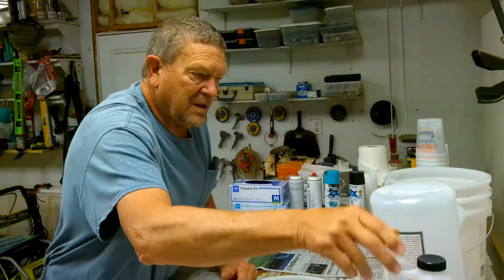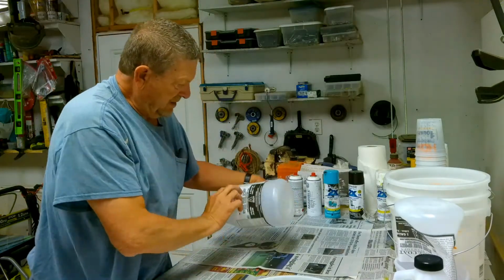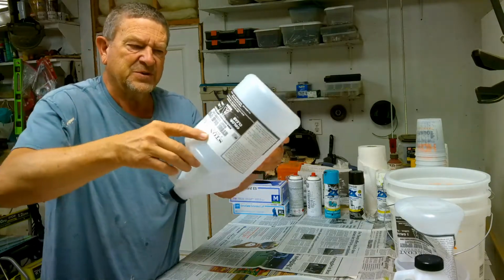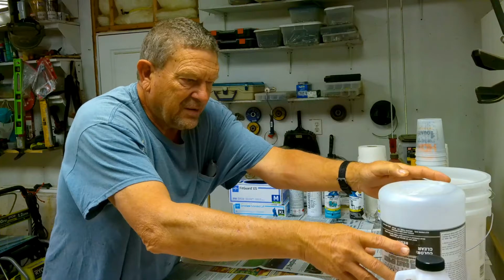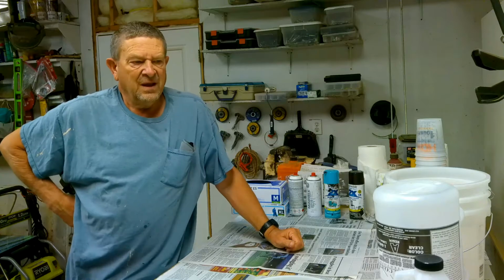And then these, and then this is the resin. I've got it upside down so that when we use up those gallons, it'll be at the end of it. And I order my epoxy from Stone Coat Countertop. I see ads of other places you can buy it. Maybe the same stuff. I don't know. I think the price among them all is pretty similar. But I've just had good luck with the epoxy from Stone Coat, so I'm just staying with it.